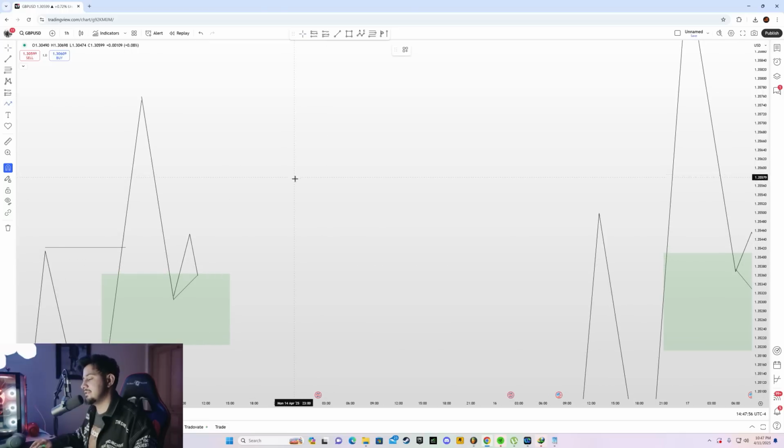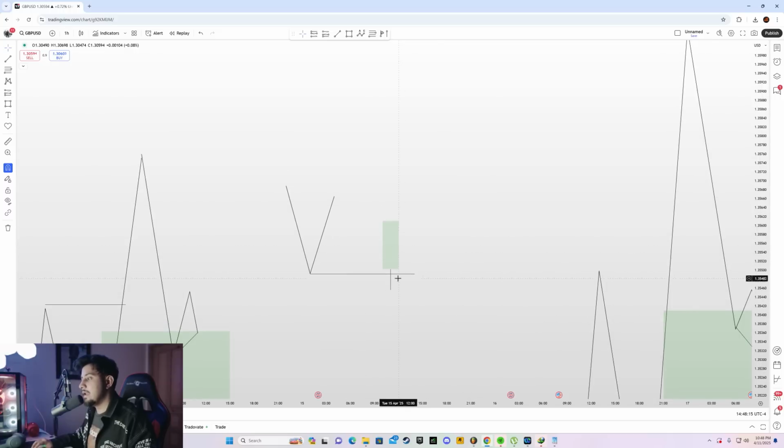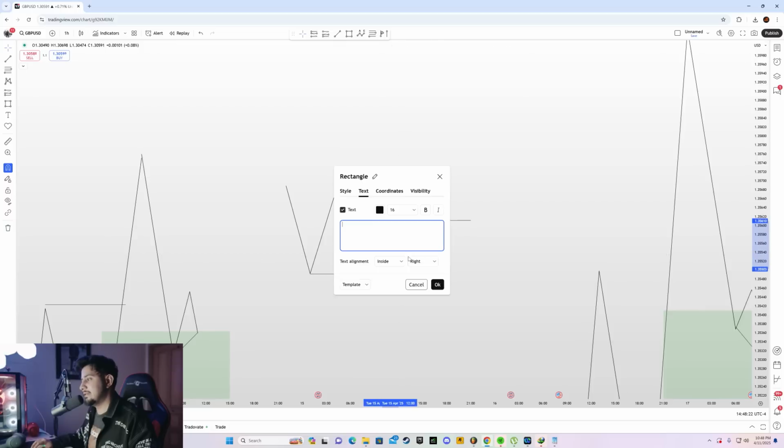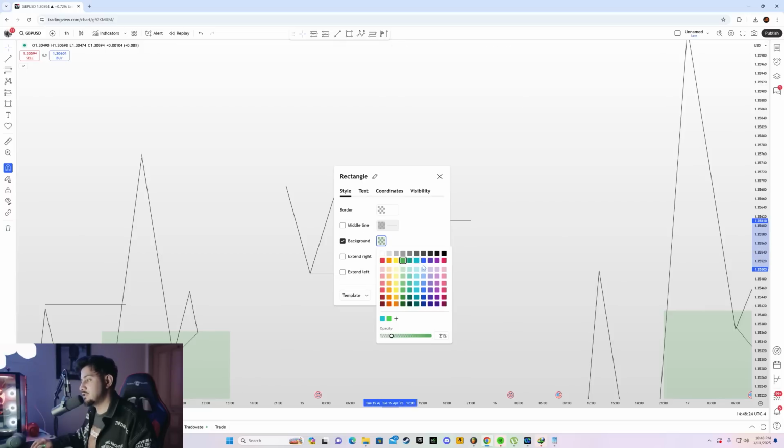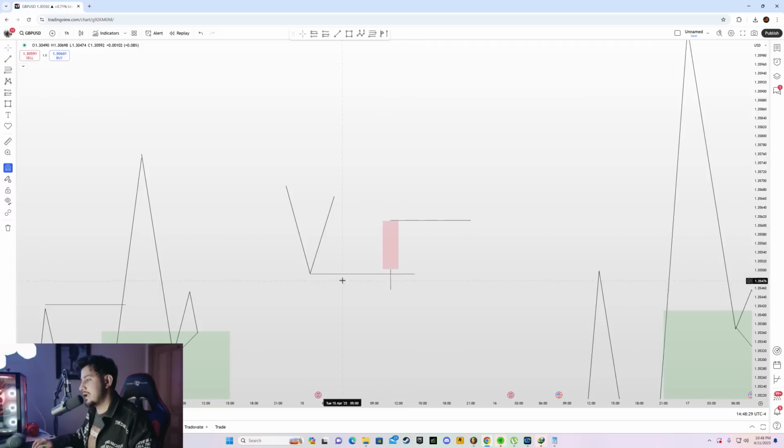Now what exactly is change in the state of delivery? Let's say there is a liquidity pool over here. So this is a low, and let's say that this candle over here, let me just do that. Just one moment so you guys can understand it correctly. This specific candle sweeps this liquidity. Now, when that happens, I'm waiting for price to close above the body of this candle. And let's make this a bearish candle, because it has to be a down close candle. So I'm just going to make it red. Okay, so a down close candle swept this liquidity.